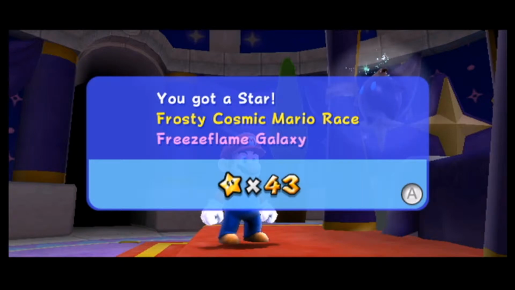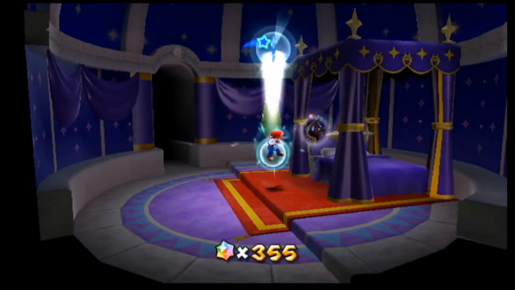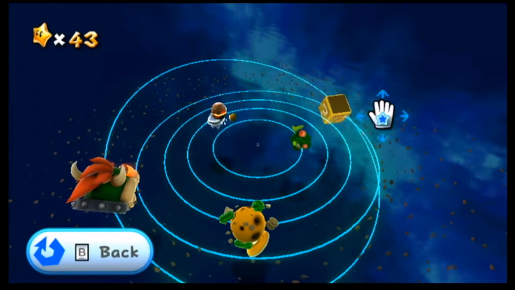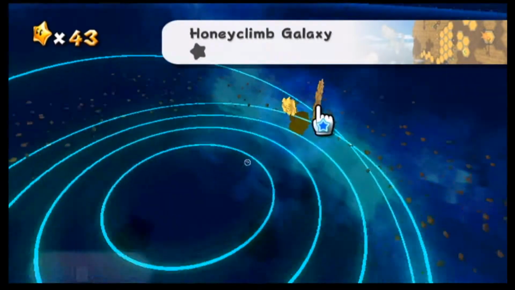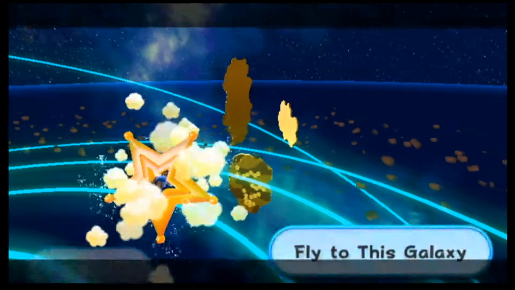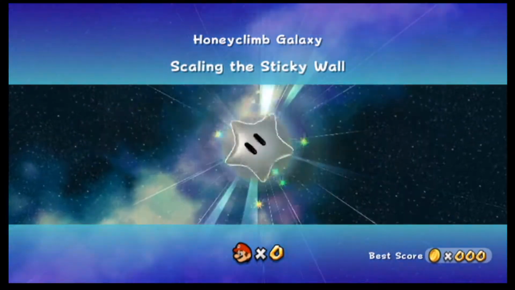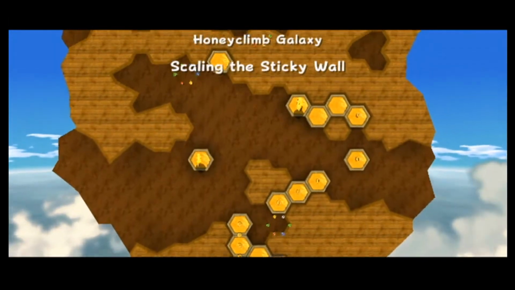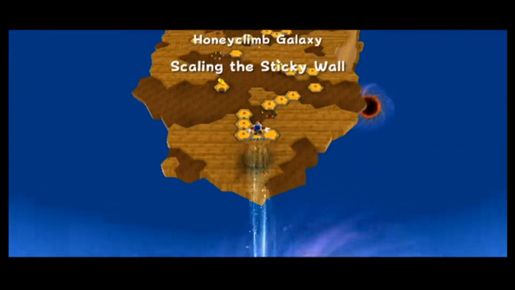You got a star, Frosty Cosmic Mario Race, Freeze Flame Galaxy, 43 stars, 355 star bits, and we can do another level. And we can unlock a new galaxy. It is called the Honey Climb Galaxy. So I'm gonna go there since it's brand new. And it is kind of a secret level. Here we go. Honey Climb Galaxy, scaling the sticky wall. There's the level. It looks like we just have to climb up.